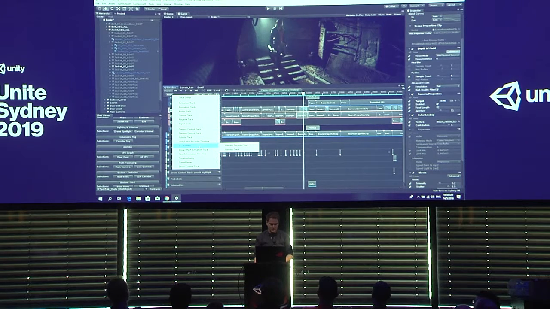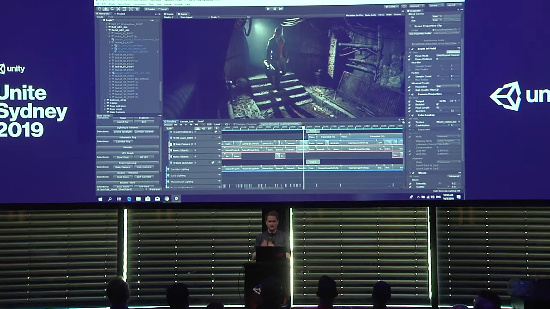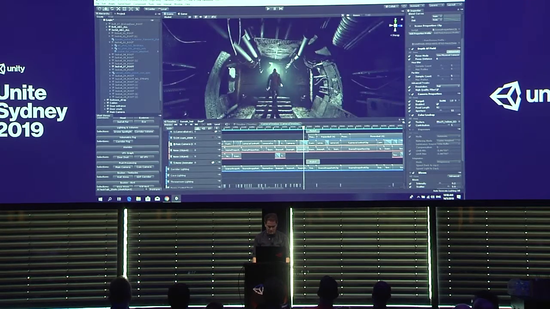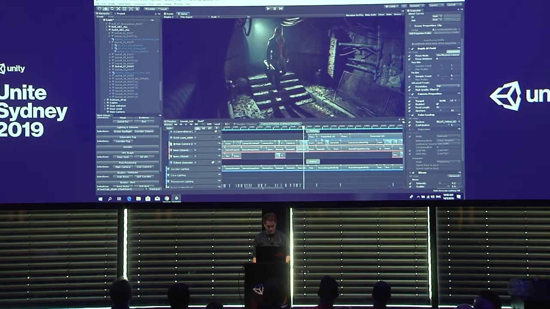They use the Alembic track, which is on the Unity Technologies Japan GitHub, so you can get that from there. But they also use timeline to do things like switch different camera profile settings. So each actual shot in the project has its own profile settings to say, fade onto this camera, depth of field, cut to this camera, and things like this. Which is why when you go into the scene view, you've got some different things out of focus and in focus depending on the camera shot that's currently being simulated. Just looking at time.